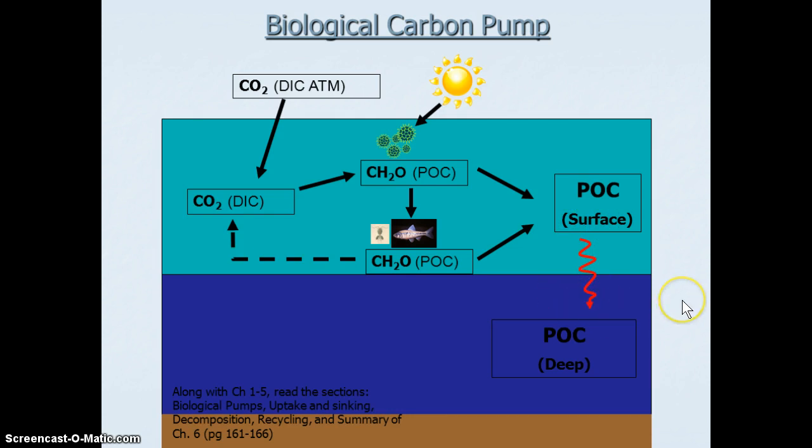Now this is key and very important because what we'll learn after the first exam is that the ocean is broken up into two very distinct layers, a surface and a deep layer. And for something like small organisms or dissolved and small particulate materials, it's very difficult to cross that barrier. So to become heavy enough or to actively be able to swim across that barrier into the deep ocean is kind of a big deal. So if particulate organic carbon sinks from the surface to the deep, it becomes part of the deep particulate organic carbon pool. And the significance of that is that this separate deep layer of the ocean takes 1,000 years to circulate. That's supposed to be a thousand, not a hundred. Please mark that down, a thousand years. So if carbon that once was CO2 in the atmosphere is transferred into the surface ocean, is turned into organic carbon. No matter how many times it's cycled through here, ultimately becomes part of this particulate organic pool that then sinks into the deep ocean.